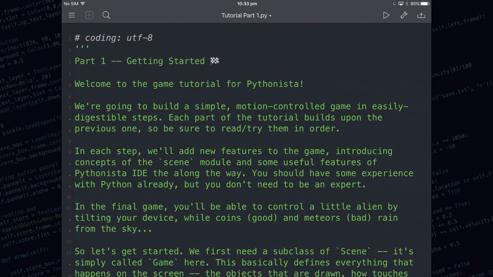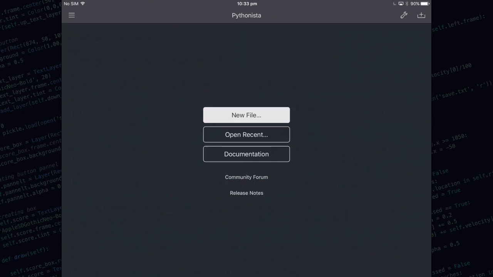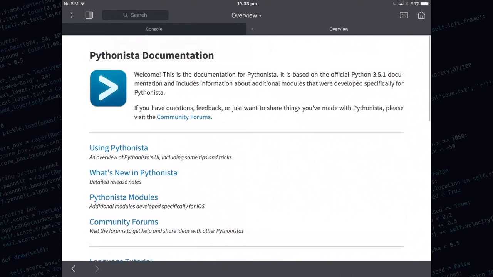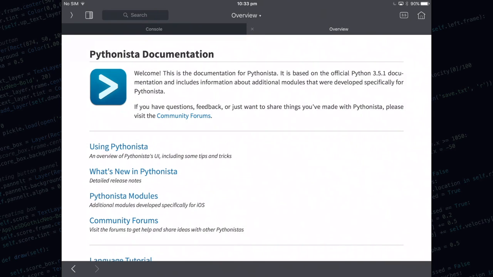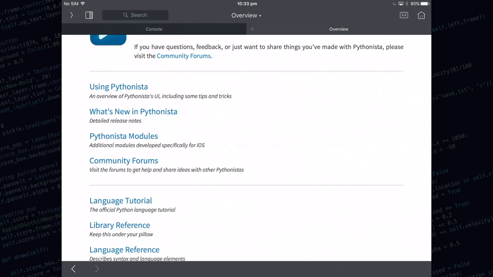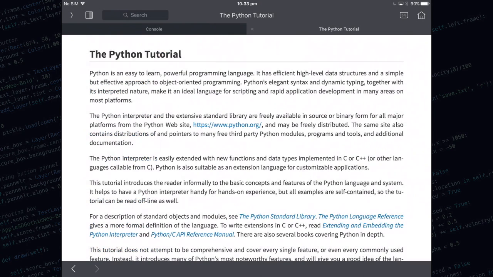Speaking of the top right, you've also got a new tab button, which is the plus on the top right. If you press that, then you'll get a new tab. The thing that I wanted to have a look at is the documentation menu. Tap into the documentation and it looks like this. There's a few different things you can have a look at. So the first one would be the language tutorial. That shows you all of the different bits and pieces of the Python language in general, which is used on the computer and also on the iPad.